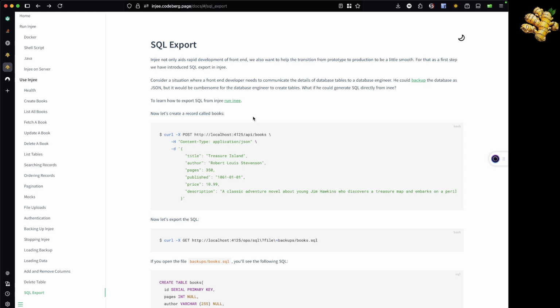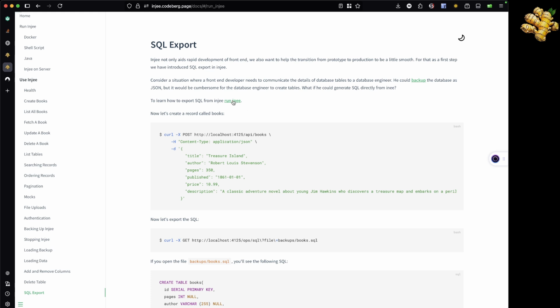and so it becomes tough to create a real database from Injee applications, and one needs to communicate really well with the front end developer to know what is right stuff and what is not the right stuff. So we want to mitigate that. So what we have done is we have created a way where Injee just creates SQL for you, right? So you just do your front end application, and for creating the database, Injee just creates SQL.